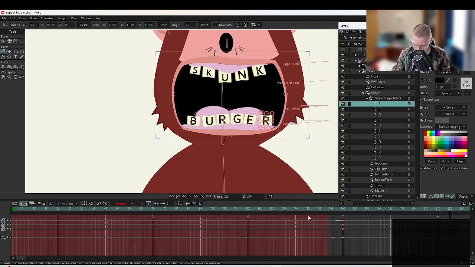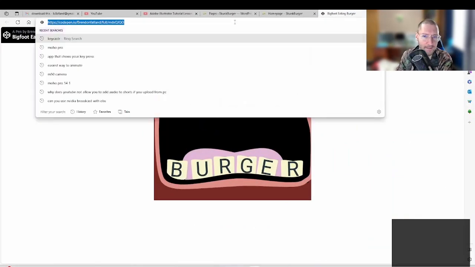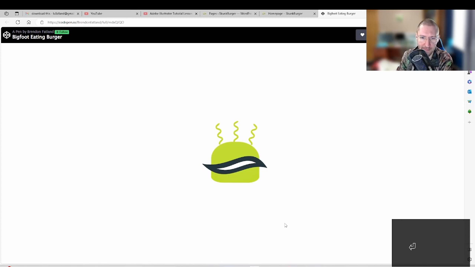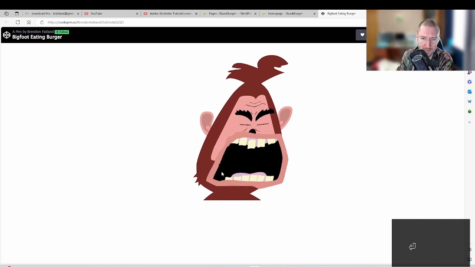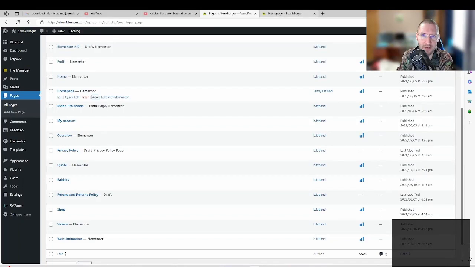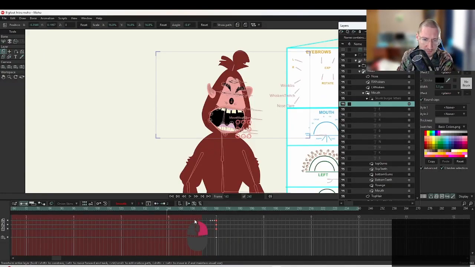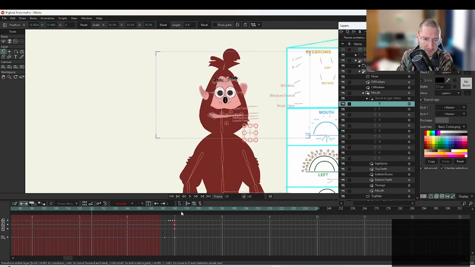Oops. So the only thing we didn't have is the particles coming out when he burps. Okay, so no particles are in this either. If we wanted to, we could have some particles come out. Well, I think that's a wrap.